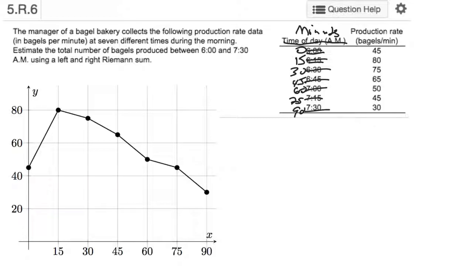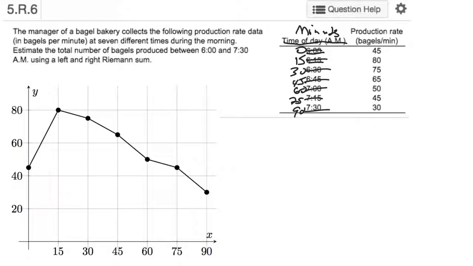The top of the rectangle always has to touch the curve with the Riemann sum. It's just a matter of where it touches. So my next rectangle, the height of the curve is determined by the left-hand side. Notice it touches the curve twice, but the height of the rectangle is determined by where it touches the curve on the left. Height of the curve comes from the left point on the top, and so on. So the sum of these 6 rectangles is going to be my estimate for the total number of bagels produced.